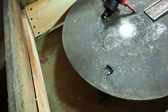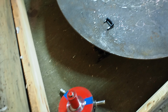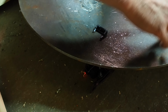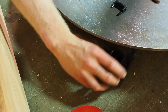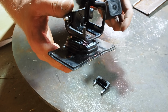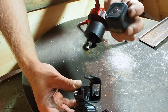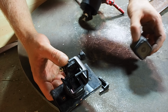Yeah, I think this is kind of a draw, because this is still on the arena, and that one is down. And there was quite a lot of energy, because we have quite good dents here, here and here. But I think our GoPro is okay, because the light is flashing. Whoa! Yes! It actually destroyed the holder of the GoPro. But the camera itself is completely fine, so pretty good. I think this is the Nokia 3310 of the action cameras.